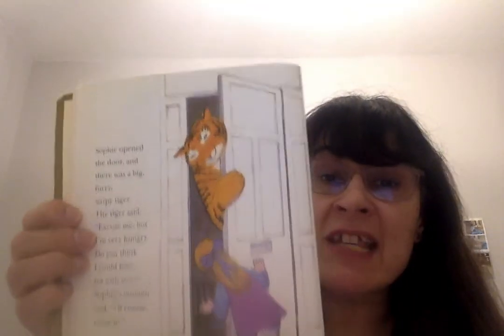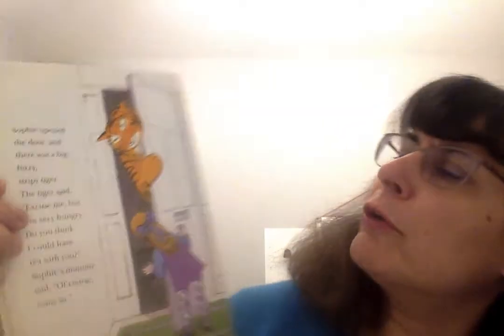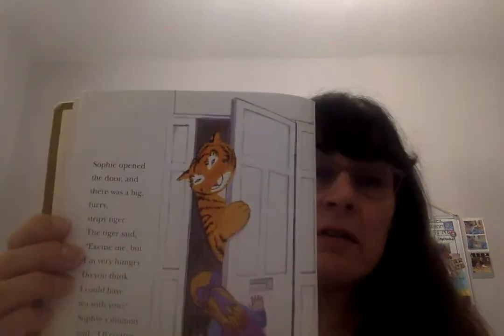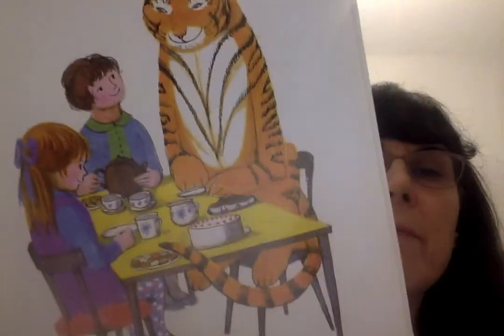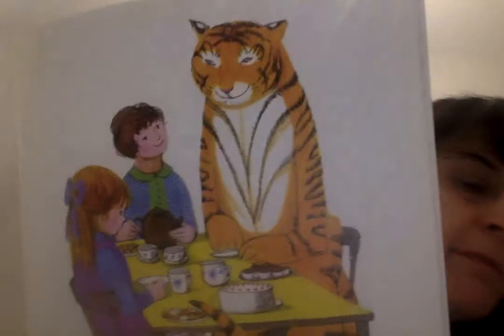So they opened the door, and there was a great big furry stripy tiger. The tiger said, "Excuse me, but I'm very hungry. Do you think I could have tea with you?" And Sophie's mummy said, "Of course, come in." So the tiger came into the kitchen and sat down at the table. Oh my goodness, can you imagine a tiger sitting down at your table? Goodness me.